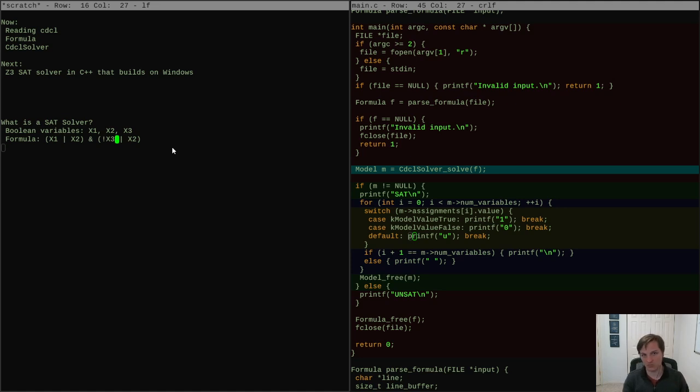There is a trivial solution, but it's not very efficient, which is to try every assignment until one of them works. And so SAT solvers are attempting to find a fast way to do something that is inherently impossible to do fast in the general case, but you can, for practical purposes, get pretty good results, is what I've heard, and that's what we're learning about today. It's like, what do we do practically to make these things work better than what you would get from just trying every combination?